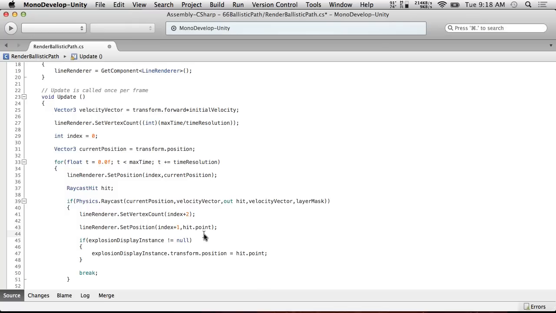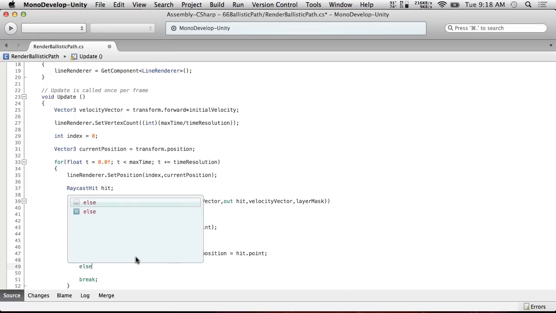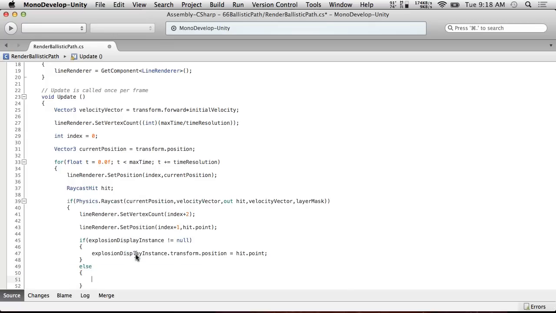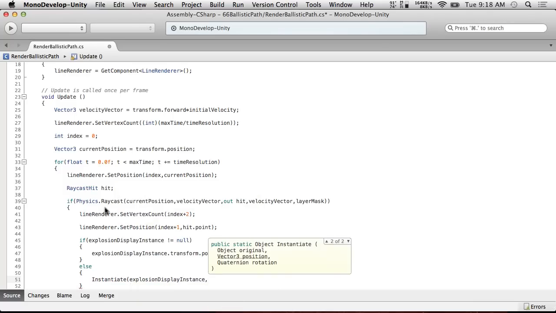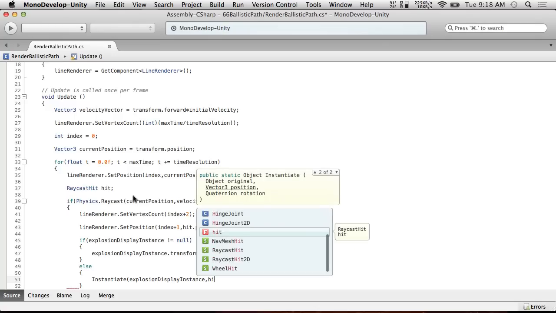And what else are we doing? So we put it at that point, and then else we want to instantiate explosionDisplayInstance. Position is hit.point.